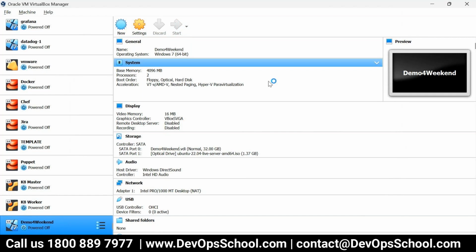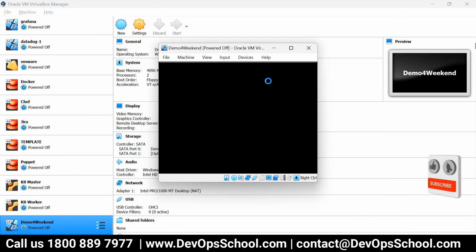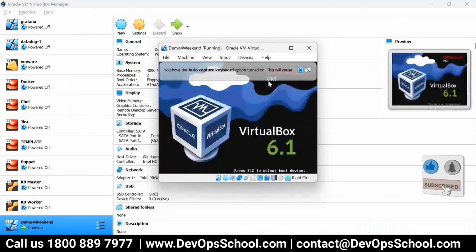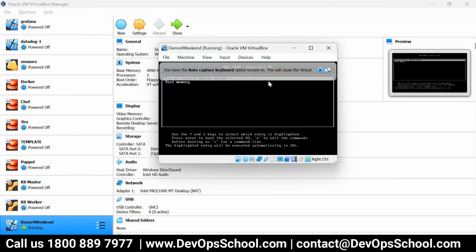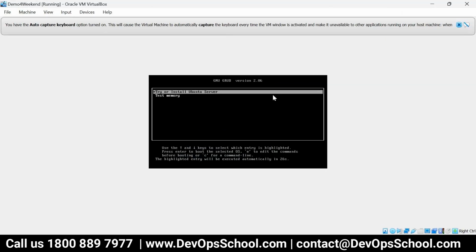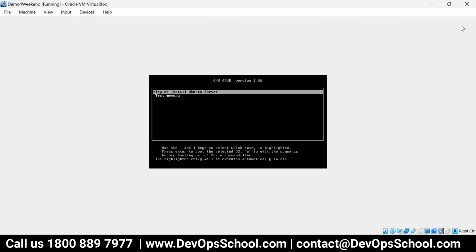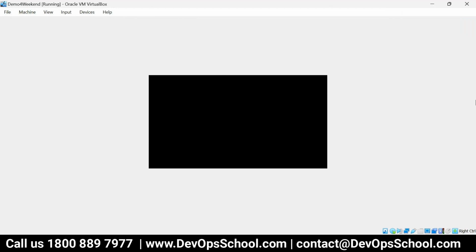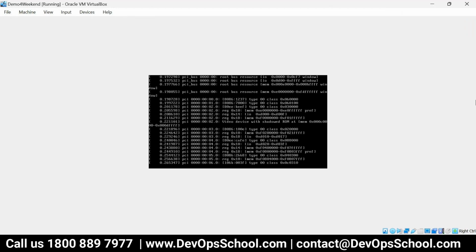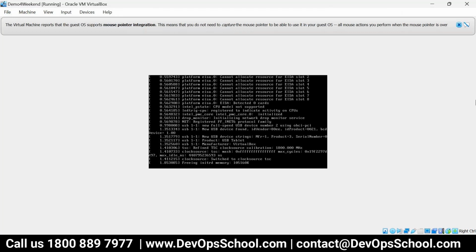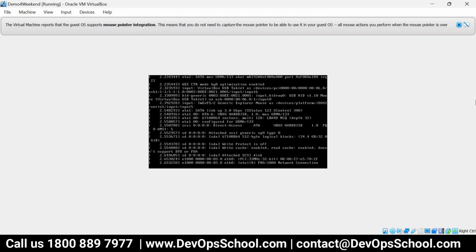Okay. So now I am showing you this process. Now let me tell you this process is a little bit irritating, but you have to get used to it. I'll teach you automation also, but you have to get used to it. So here cancel this one, and here you say try or install Ubuntu server. Yes, enter. Now it will take some time.